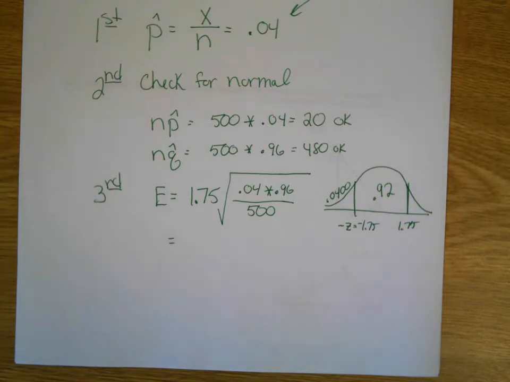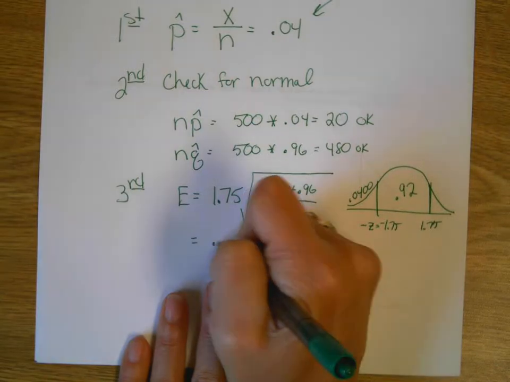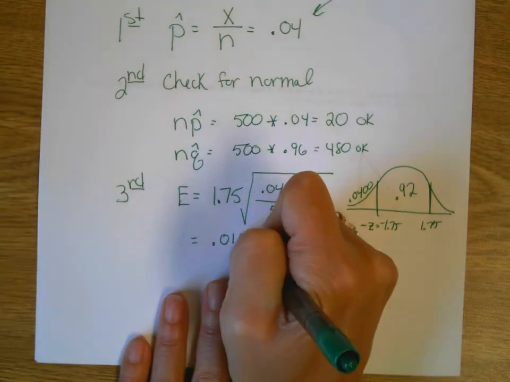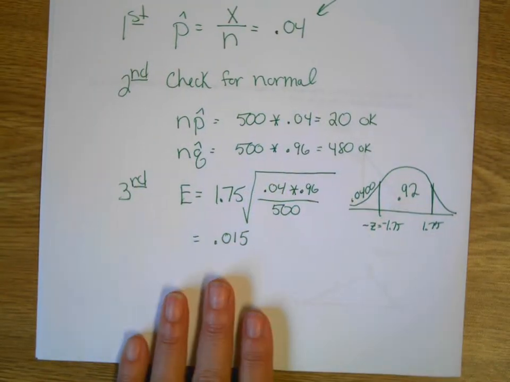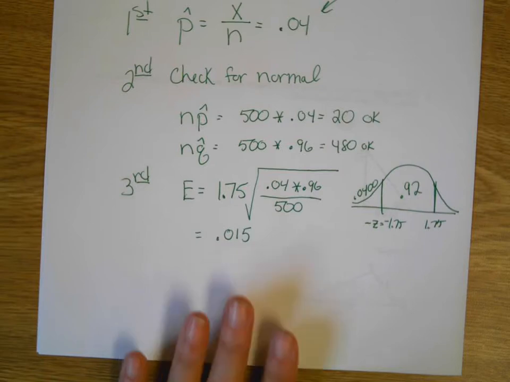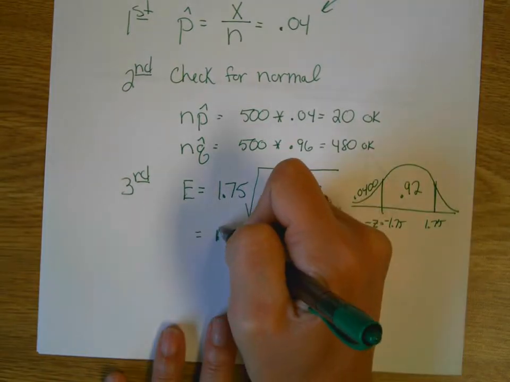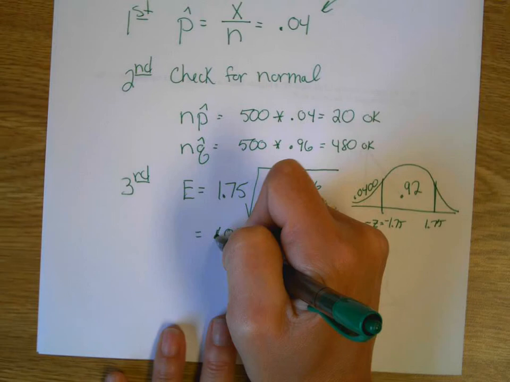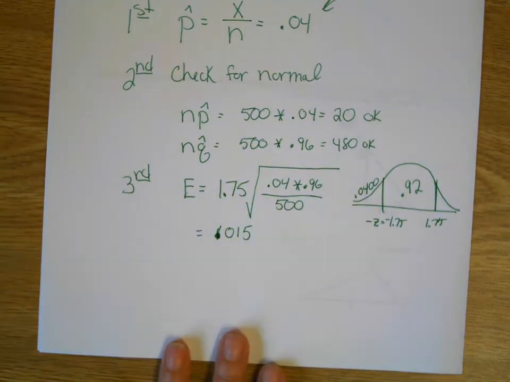You let me know what you get, because I did change from my note. 0.015? It sounds reasonable. No? 4.38, that's what we got. What are you guys getting? 0.15. Oh, yeah. Do I need to do it again? Oh, I don't think it's wrong. You found yours? That's the correct answer. Okay.